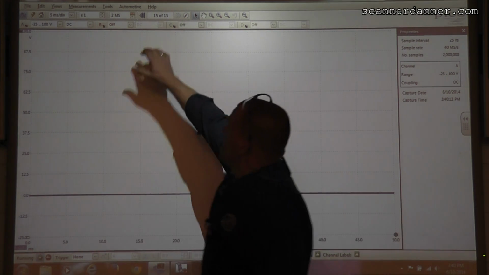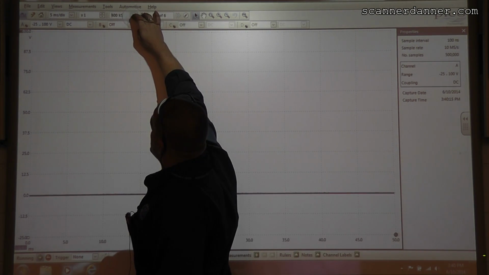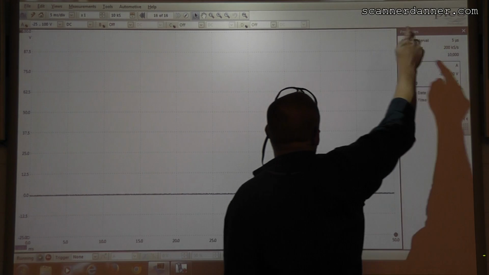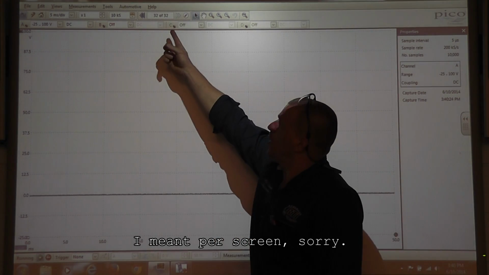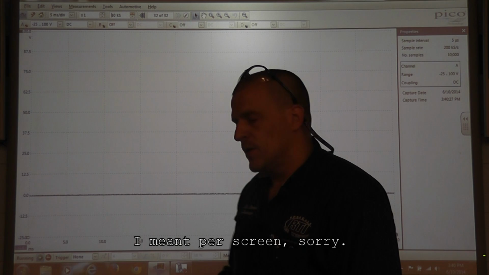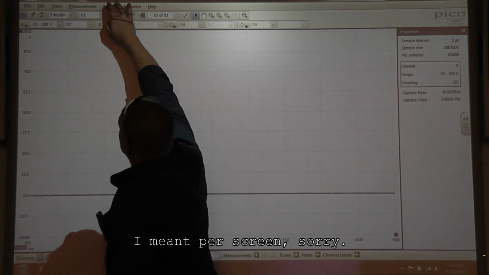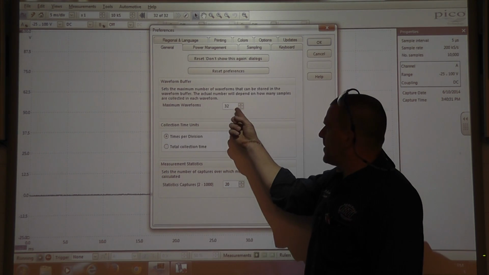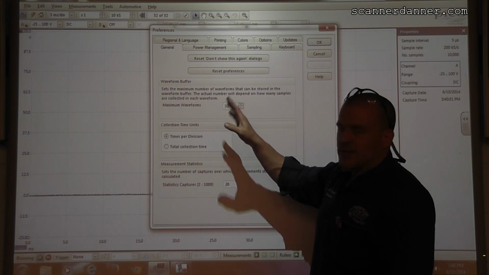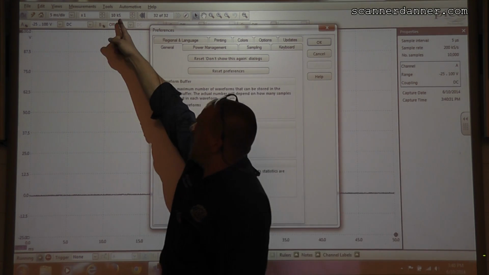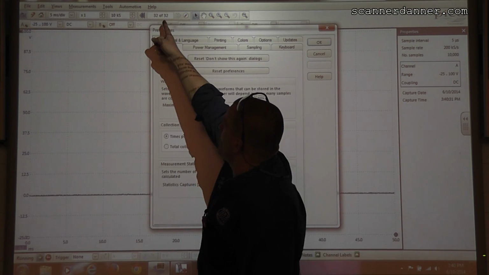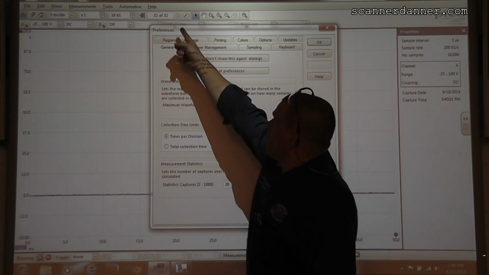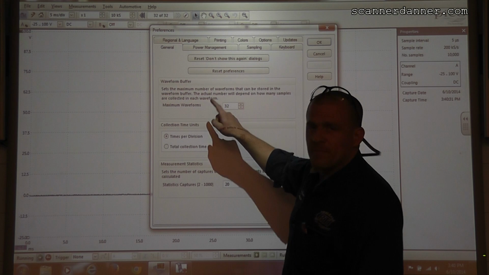There's also settings in here that will limit it. So if I drop this down to say, let's go down to 10 ks, which would be 10,000 times per second. Why am I still only counting to 32? Well, there's limits set in the tool. If we go to Tools and go to Preferences, you can see right here the maximum number of waveforms, the default for the Pico is 32. Think about this, guys. Do your math. If you have 10,000 samples per screen and only 32 screens or frames, that's way less than 32 million. Why are we only getting 32? Because the waveform buffer maximum is set.